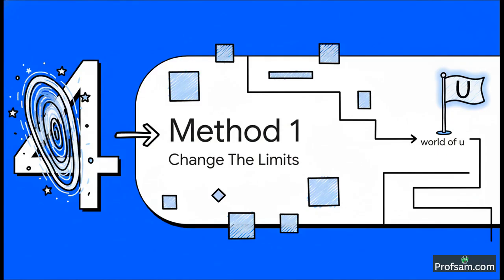Okay, so how do we actually use this golden rule? Well, you've got two main strategies, two paths to victory. Let's start with method 1. I like to call this the teleport method. Why? Because it's super fast, super efficient, and it gets you straight to the answer by teleporting the entire problem into the u world and finishing it there.